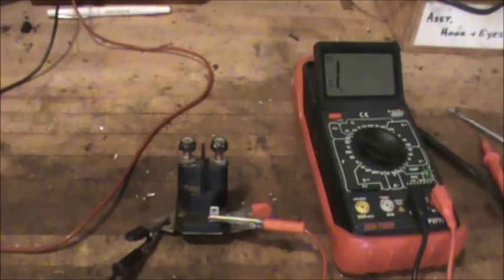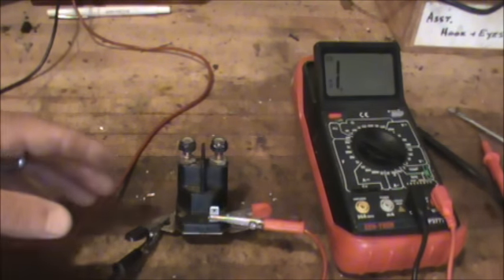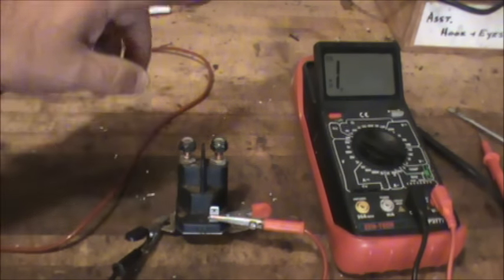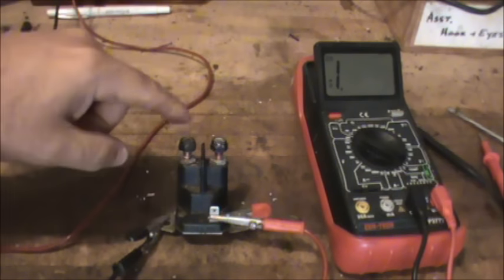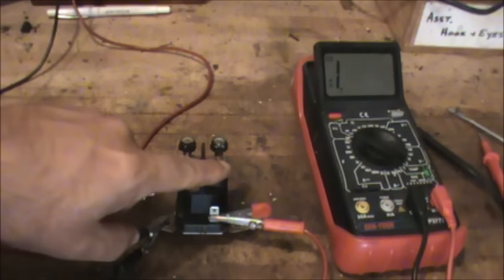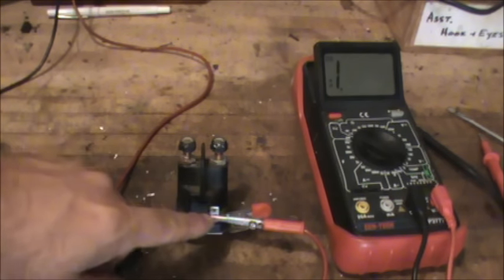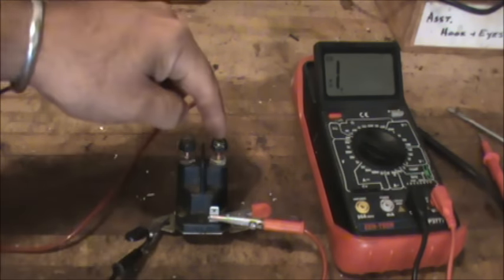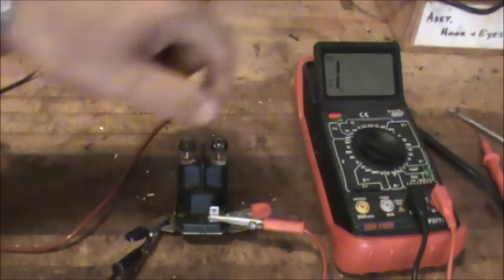So really it's a lot like a relay. It's basically just a switch. From there, one of these leads, as I said in the drawing, would go from the positive to the battery. Your battery positive always comes into this post, but it isn't coming out this post until you turn the key and this little terminal gets 12 volts. Then at that point the wire goes off that side and it'll turn the starter.